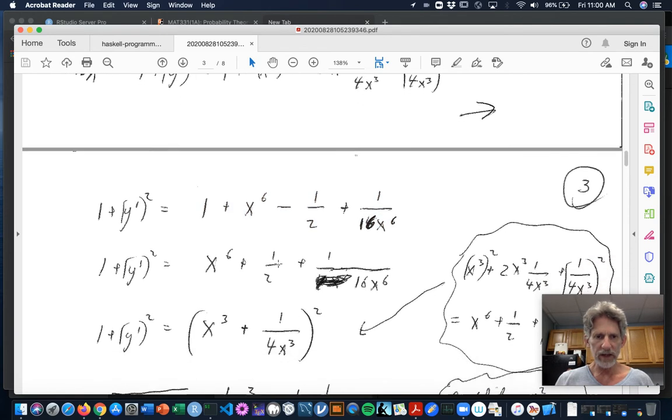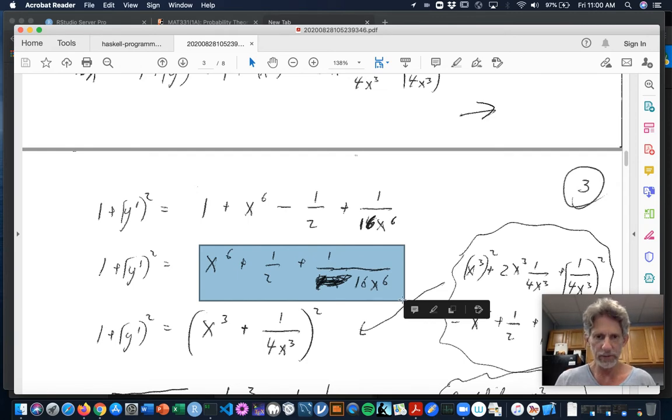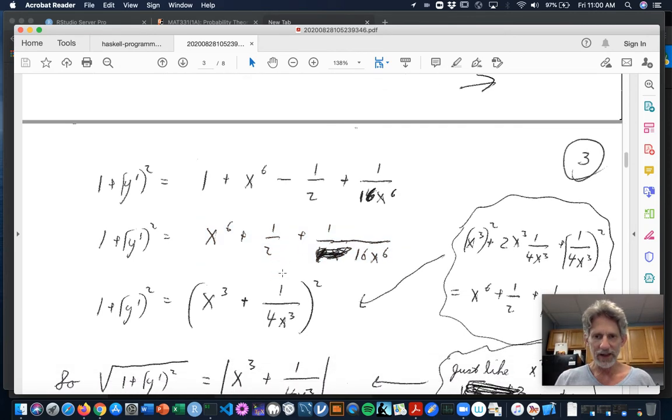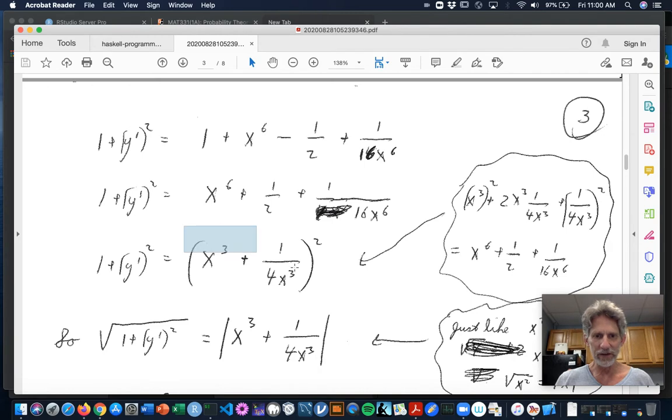And a 1 and a minus half makes a plus a half, which I'm sticking into the middle of that expression. And actually, if you stare at that, you realize that it factors as a perfect square. It factors like this stuff squared. Check it out. If I take this stuff and I square it out, I get the square of the first term plus twice the first term times the second plus the square of the second term. Same kind of cancellations as last time, and I get my plus half. So it's kind of a miracle.